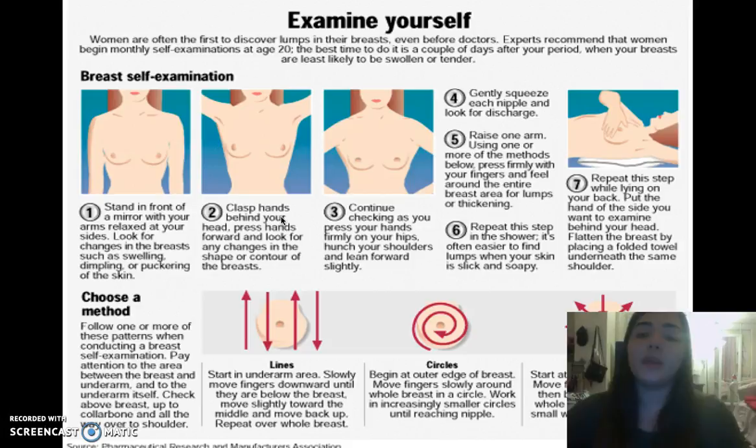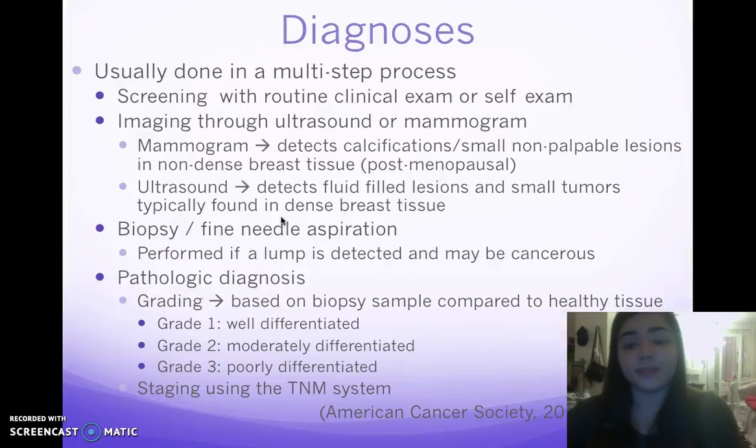So this is a very important graphic. It's very important for women to start doing self-examinations in their 20s. So this just summarizes how you can do an at-home self-breast examination. And if you are examining yourself regularly, it's easier to notice a change. So if you do notice a change, that's when you can go to the doctor, talk about it, and that's how breast cancer is found early.